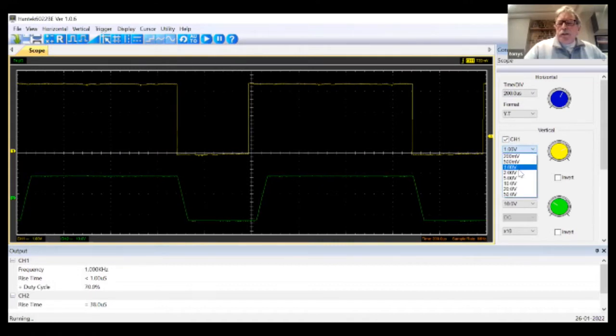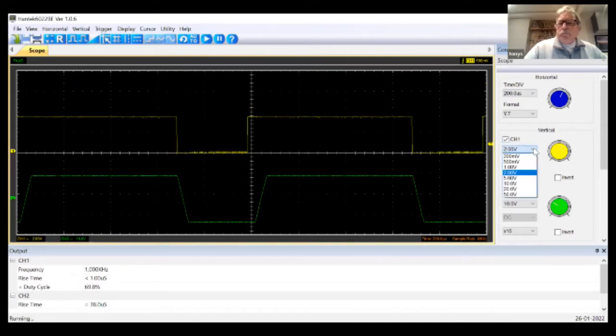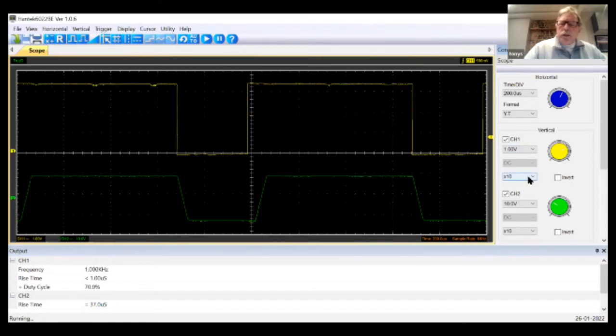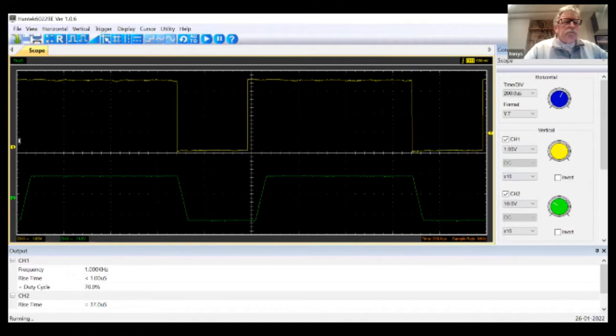I can set the voltage, the volts per graduation. That works pretty well. It rescales automatically. I've got the probes running on 10 times, so I can rescale the voltages correctly, and I can move them up and down.